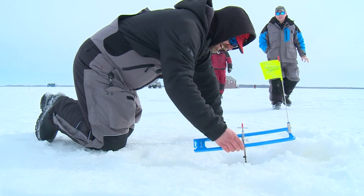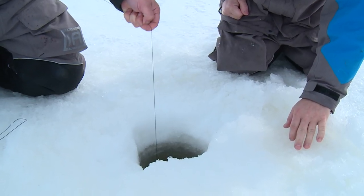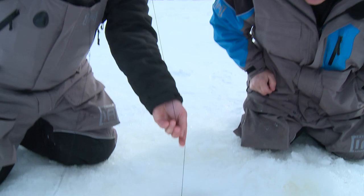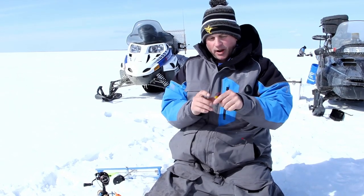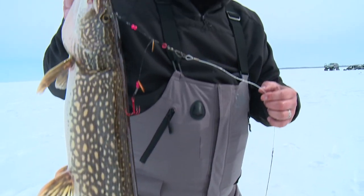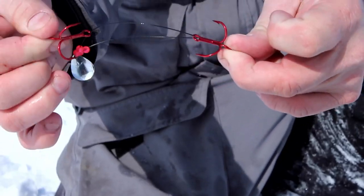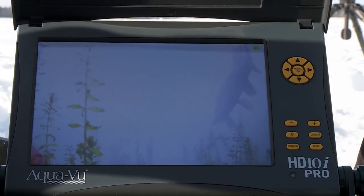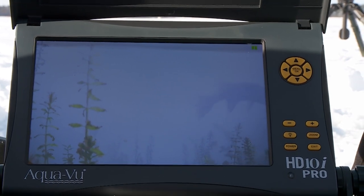Another way is obviously the traditional tip up. Got him? Yep. Weight? Yeah, there's weight there. There's also a couple different ways, as far as the end of your line, would be these quick set rigs. Again, we got them right in the corner with the quick strike. They're nice because you got one on the front and the back of that middle. And so when a pike hits, they're typically going to devour this bait because it's so big out here.